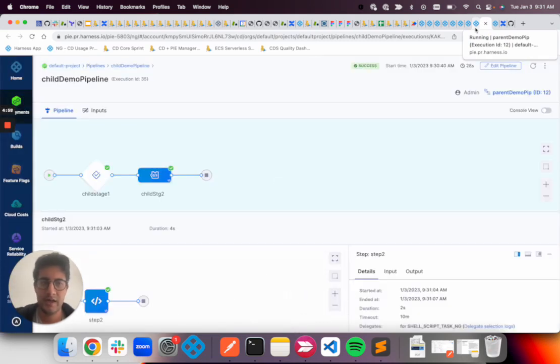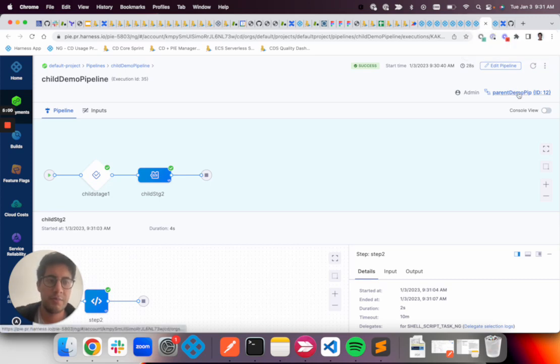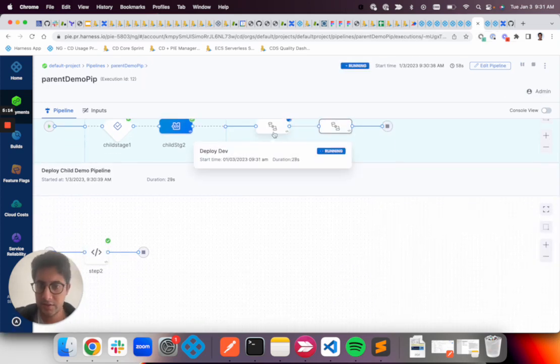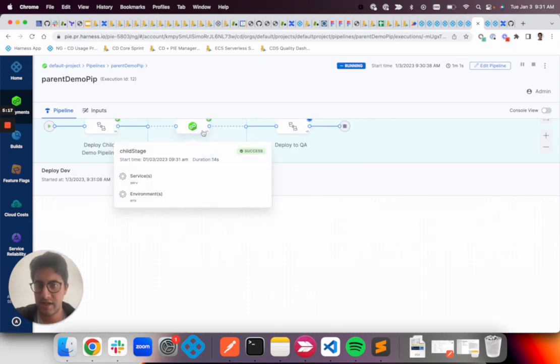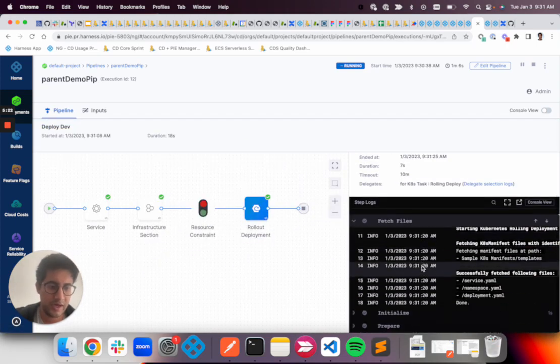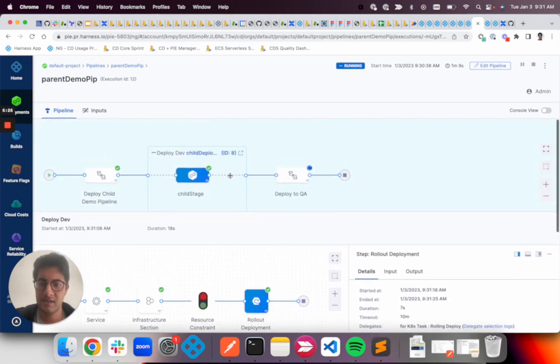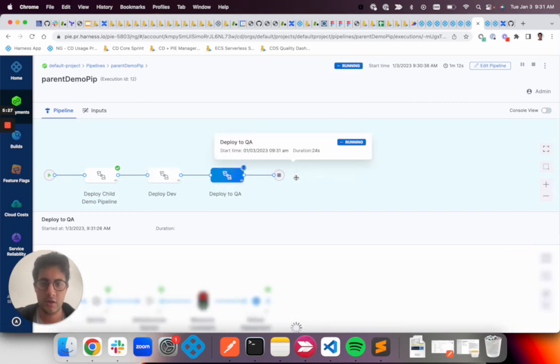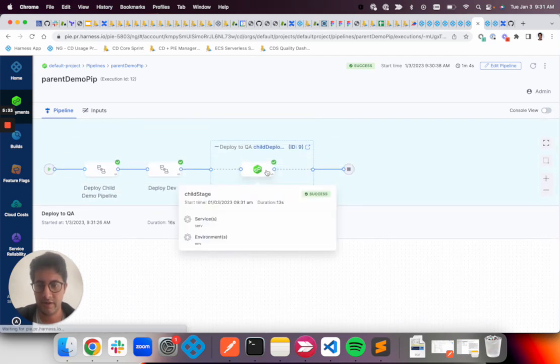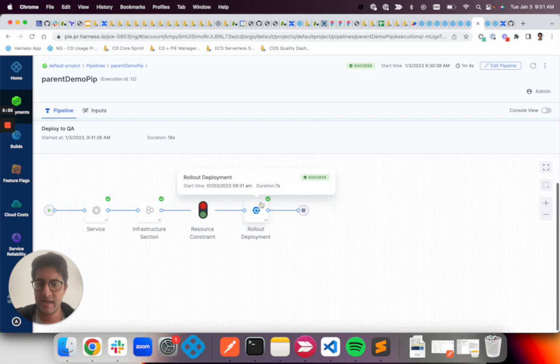It shows the child pipeline being executed, and it'll say the parent pipeline was the one that fired it off. And you'll notice the execution ID is still recorded, so this was the 35th time this pipeline ran, but this was the 12th time that this one ran. And as we execute, this was the child deploy stage. When I click on it, you see it did perform a rolling deployment. I just deployed Nginx with the sample manifests. And then it'll also proceed to do the QA deployment, and you'll see the service being deployed there as well.